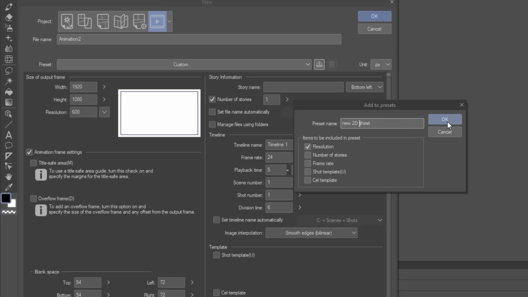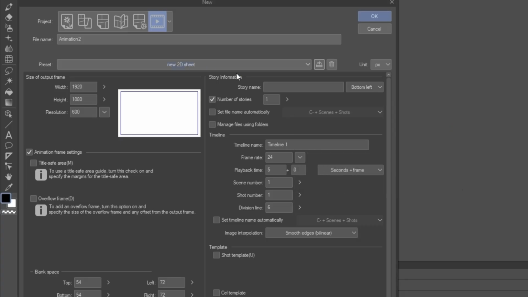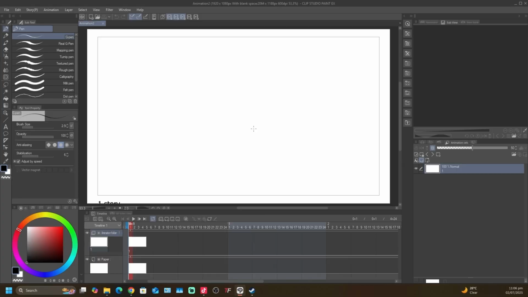Right, we had that. Frame rate, you could add these numbers on here. Number of stories, short template. So whatever, the frame rate and the resolution. So that's saved there. New animation sheet. So let's press OK, and this will come up here.